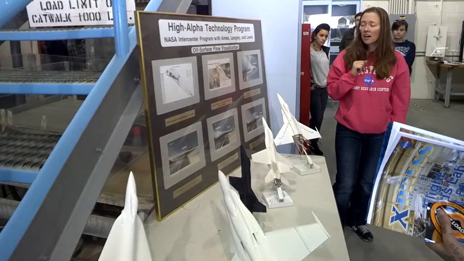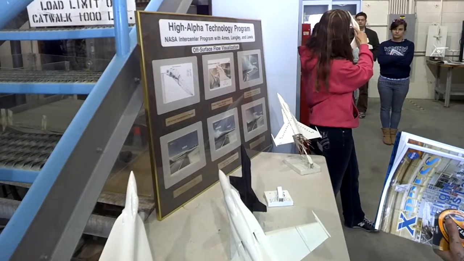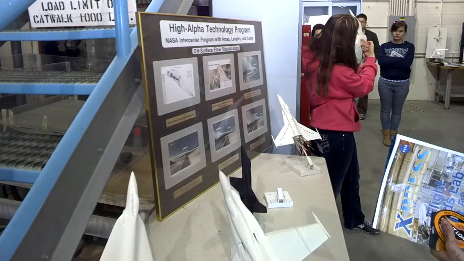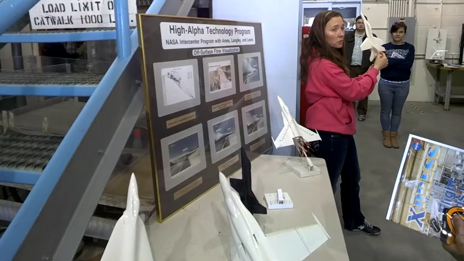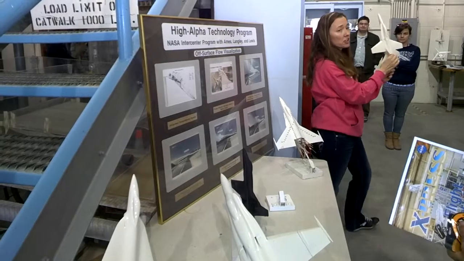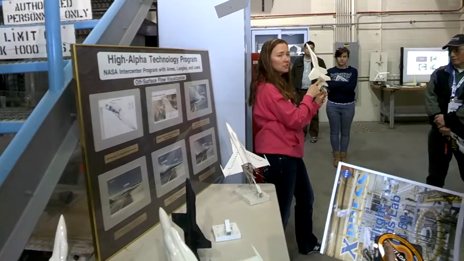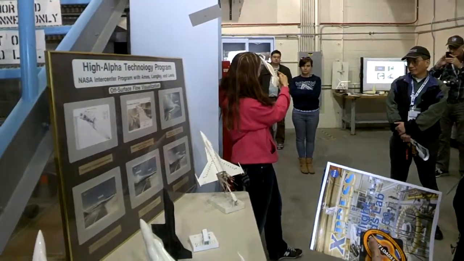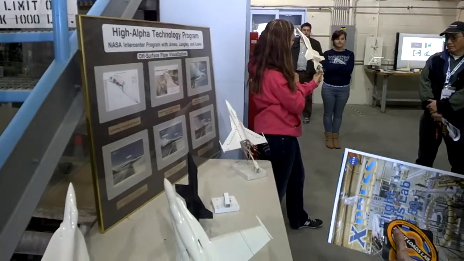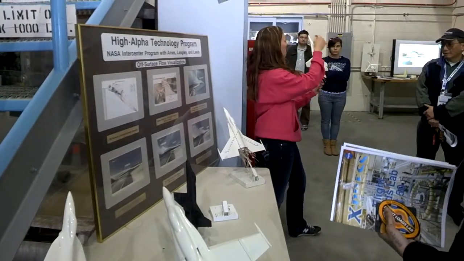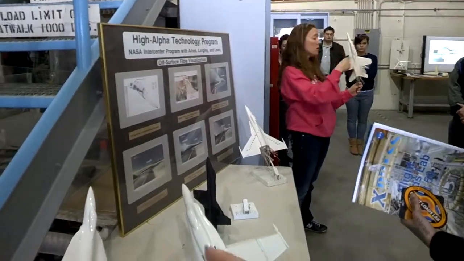Why is this important? At high angles of attack, if you can picture on this airplane, you have a vortex that's coming off of this thing, or this streak here, and it's going to hit the vertical tail. This actually was discovered very early on in the F-18 program because they were getting fatigue issues on the vertical tail and they didn't know why. Well, it turned out that at high angles of attack, you've got a vortex that would just wiggle this vertical tail. That's just one example. They have since made a mod to the airplane, so they don't have to worry about that anymore. But that's just one example of how useful a water tunnel is.